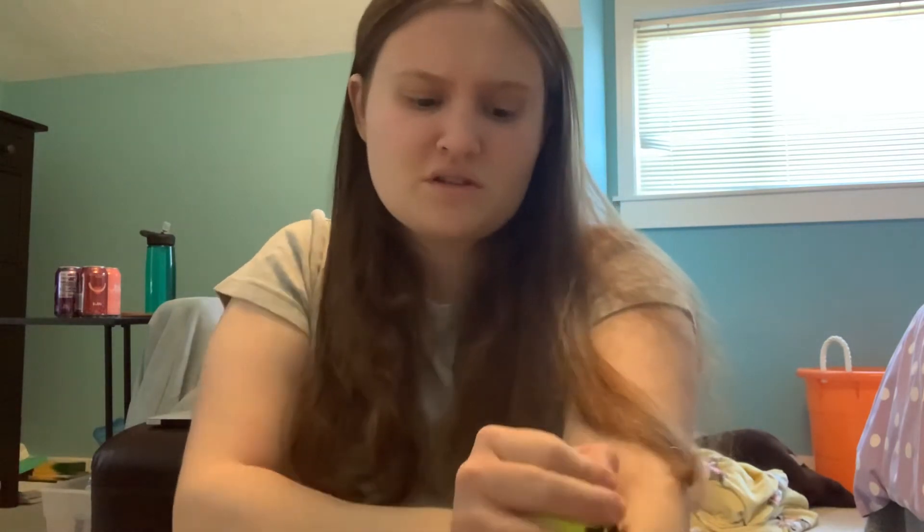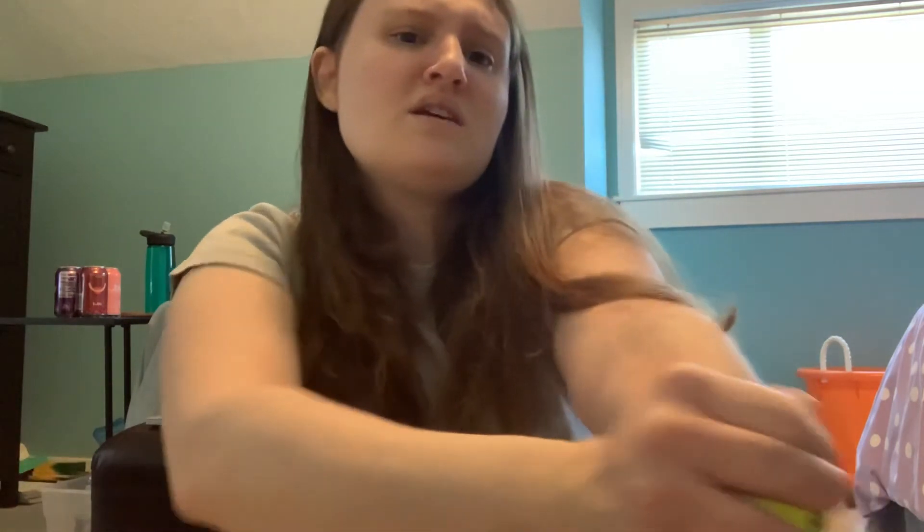I was thinking maybe this is good too, because it's not going to hurt yourself. I think it helps a little bit — it has that rough edge to it. It's like as good as an Indian burn, because I had someone do that to me a long time ago and I loved it. And this is just massaging your muscles if you just do this. I think that's helpful a little bit.